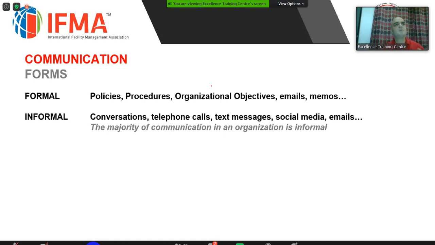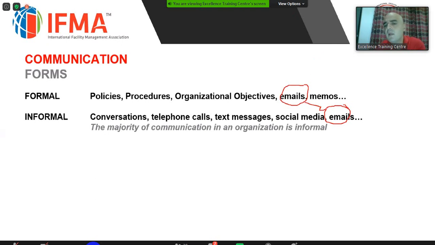Or anyone who is late for work for more than 5 minutes will need to provide some sort of documentation, and otherwise he will be penalized. So this is a formal communication. If you notice, email is put as a formal communication, but the same medium itself, email, can be informal. So it can be a formal email or an informal email.